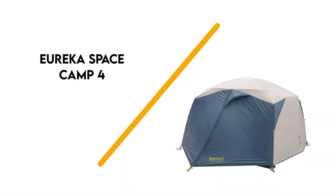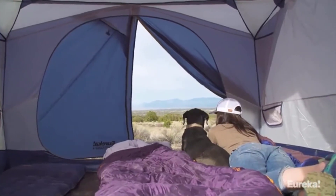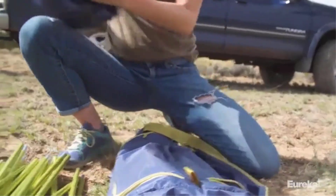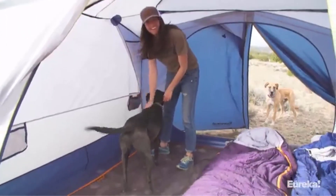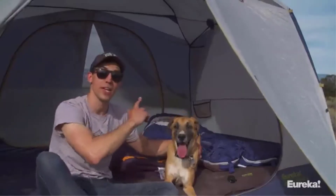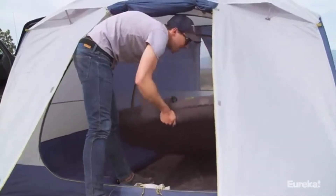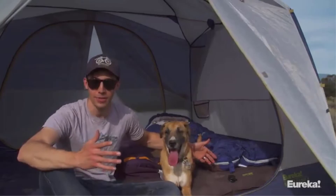Number 3: Eureka Space Camp 4. The Eureka Space Camp 4 is a bright, welcoming shelter with nearly vertical walls and a versatile rainfly. With the rainfly zipped down, there are two generous vestibules to protect your gear when weather hits. Three high kickstand vents provide good ventilation, and a low vent in the door promotes airflow. The main downside is that it isn't quite tall enough to stand up in if you're over 5 feet 6 inches, but the Space Camp 6P has a peak height of 6 feet 4 inches if more headroom is what you're looking for. The Space Camp is among the highest-quality affordable camping tent options.